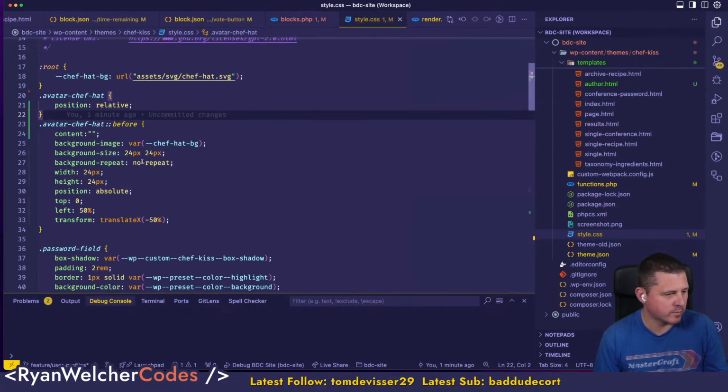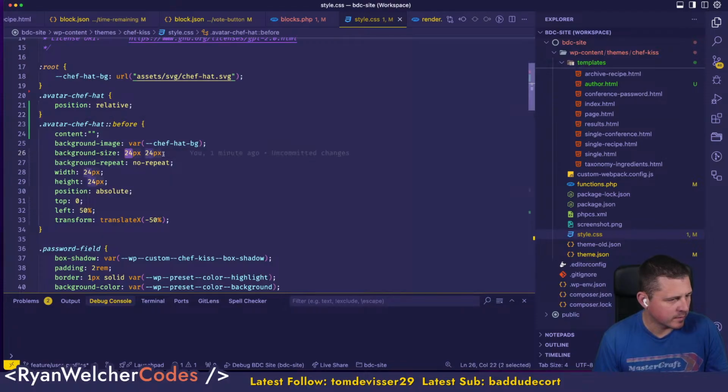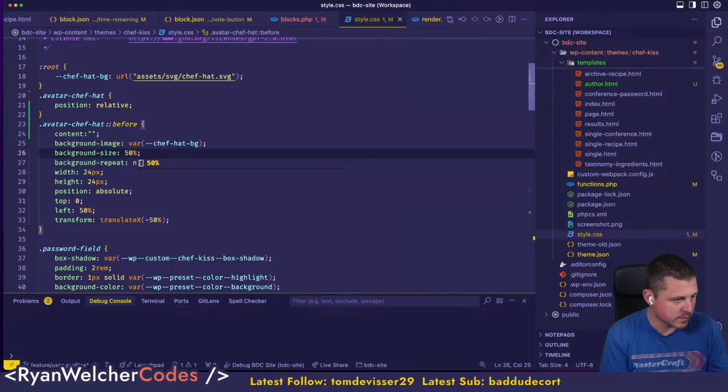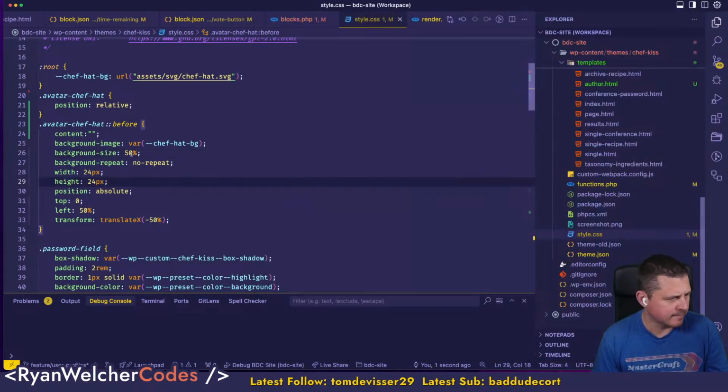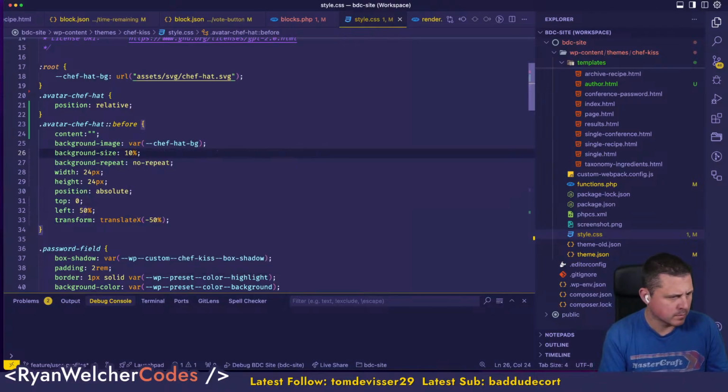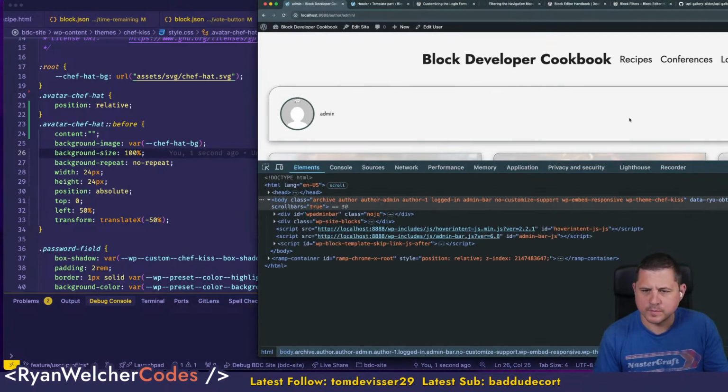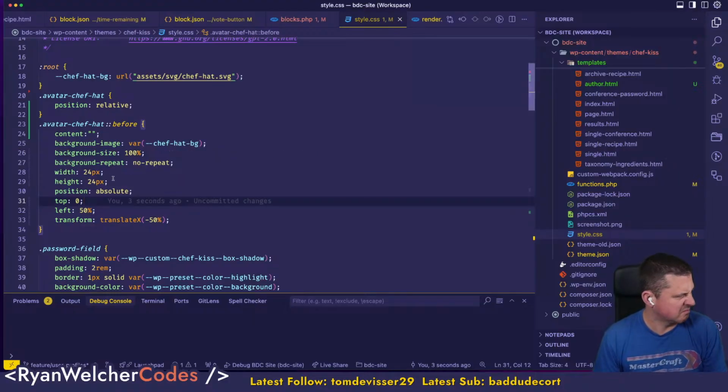God, it's been so long since I've literally done any of this stuff. CSS, like in the weeds of CSS. Okay. Set that to 100%. Okay, so that's.